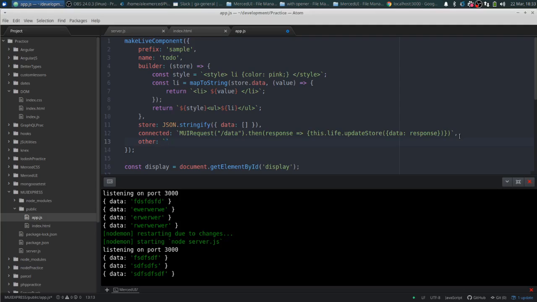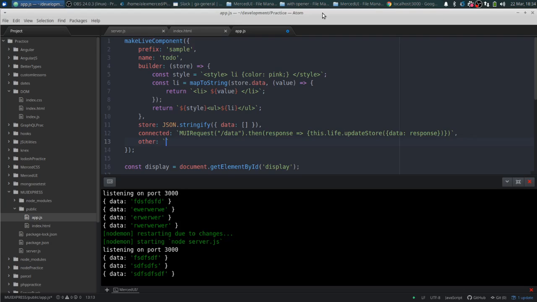You could also inject there the other lifecycle functions, because again, this is using the standard Web Components API. That's part of the reason why it is able to be so small, because I don't have to design how Web Components work. I'm using the way components are already designed to work in the browser, just making it a little easier. You have less boilerplate to write. But if you wanted to use things like disconnected callback, change attribute callback, adopted callback, you would just pass them into the other section. So you can create a lot of flexibility in your components.